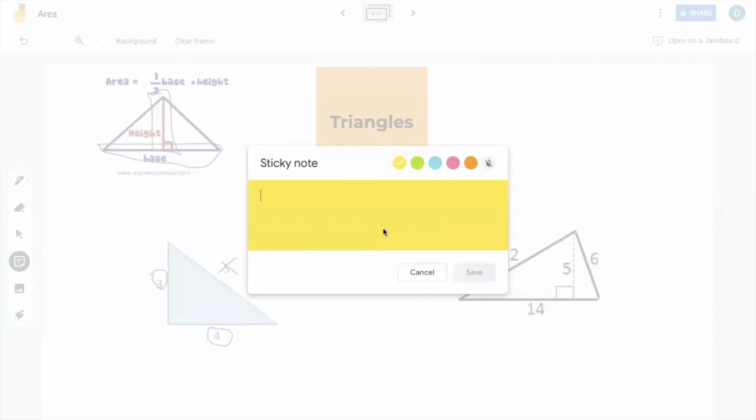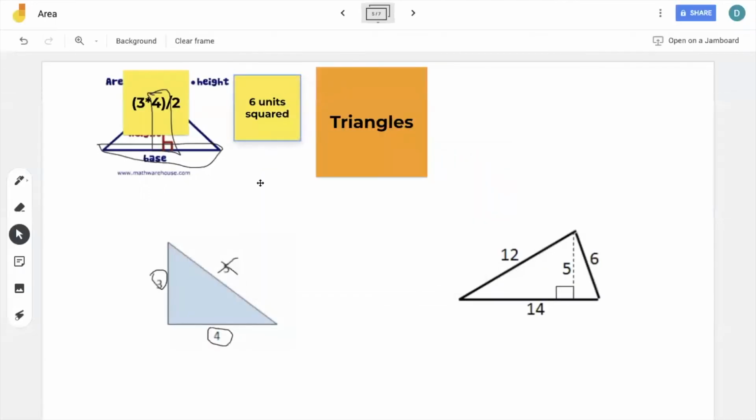Now, we'll have to multiply 3 times 4 and then divide that all by 2. So 3 times 4 is 12, and then dividing that by 2, we get 6. And now notice we don't have units here, so we'll just put it as an arbitrary unit. Remember, it's units squared again, because units times units.